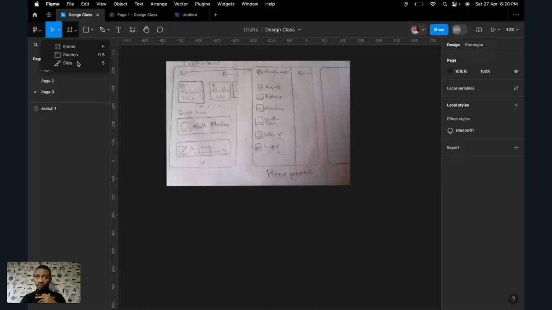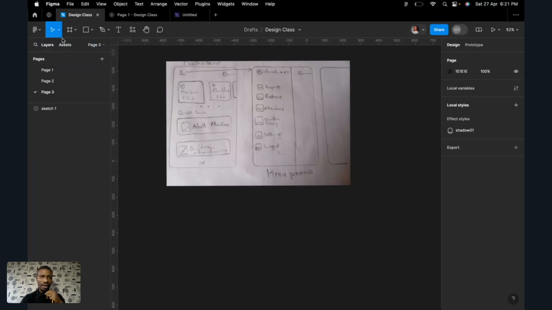Now, in your Figma interface, let me just introduce us basically to our Figma interface. When you look to the top section, you see the menu icon. There is another icon beside it, the move tool. Then whenever you see a drop down icon and you click on it, it shows that there are other icons in that, right? So we have the move and we have the scale. Now, scale helps you to increase or reduce an object without losing the shape of the object, right? So I use it more for icons and vector-based objects, so I won't lose the shape.